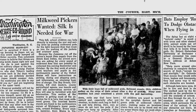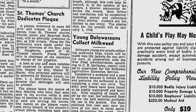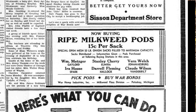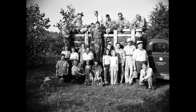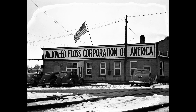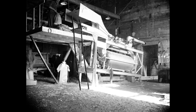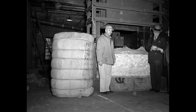With most of the men away fighting and women taking over the workforce, the children were put to work. Back then there were still many tiny schools scattered around rural areas with easy access to the pastures and prairies where these plants grow. Kids would go out with onion bags and bring them back filled for 15 cents a bag — 20 cents if they dried them themselves. Whole schools and 4-H groups joined in, after which the pods were sent to a converted lumber mill in Petoskey, Michigan — America's only milkweed processing plant. They would dry about a thousand bags an hour and lightly crush the seeds to separate them from the floss. About 1.5 billion pods were collected over the course of the war, equating to roughly 5 million kilograms — about 1.2 million life vests.